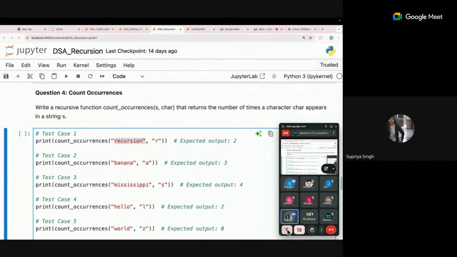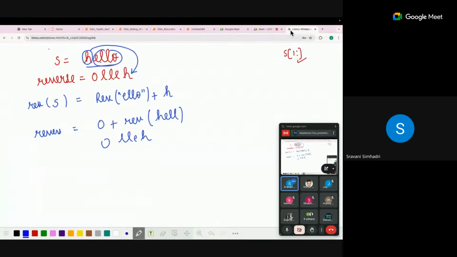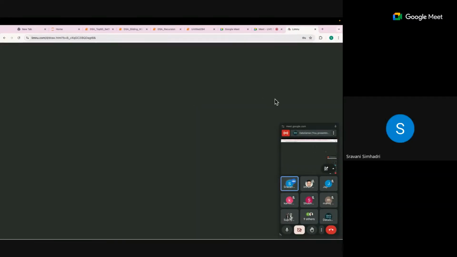So we'll take a count of the character each time and then pass the same count to the recursive function. But where are you checking the count? I want to check if this element is present in this list. Initially we pass it as 0, and then we check the character. We can write if else, right? Yeah, and then return with the count.